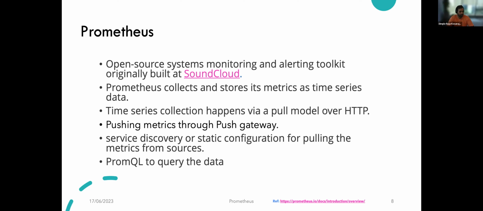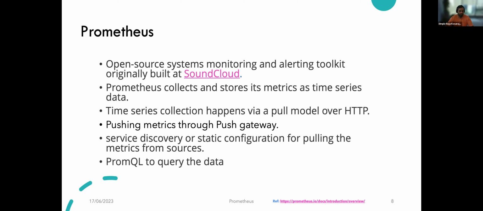That's where we have PromQL, which is a domain specific language that you can use to run queries on this data, to make sense out of it and to create dashboards. So, how the data is behaving. Let's say you have a metric called number of successful API requests, which keeps on increasing. Now you want to see the rate of change per minute or per hour. That's where you run PromQL queries to see, okay, the rate was increasing like 5 requests per second or 6 requests per second.